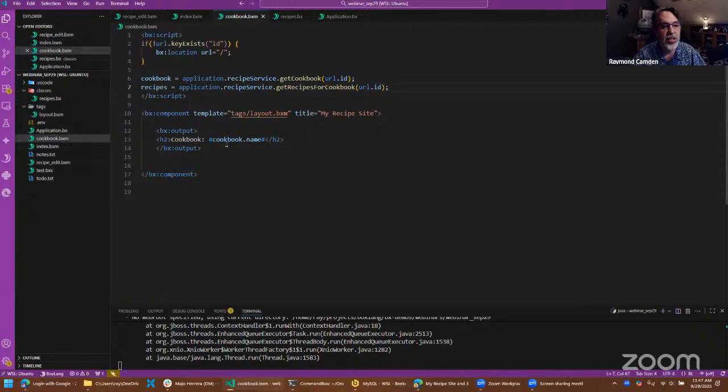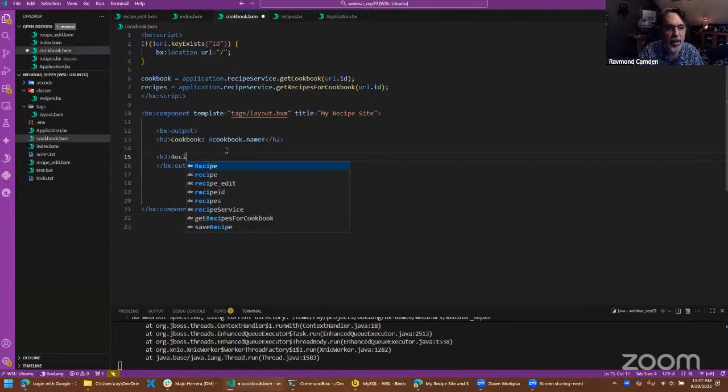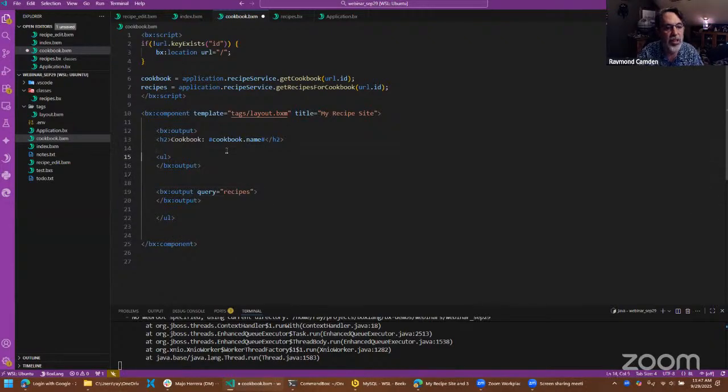But let's actually do the same thing. We'll just say, no, not even in header. We'll just do a UL again. That's kind of ugly, but BX output. I'd rather use an array, but that's for later. Recipes, BX output. And then one closing UL statement doesn't need to be in the output. Actually, I will do this to make it a bit more obvious.